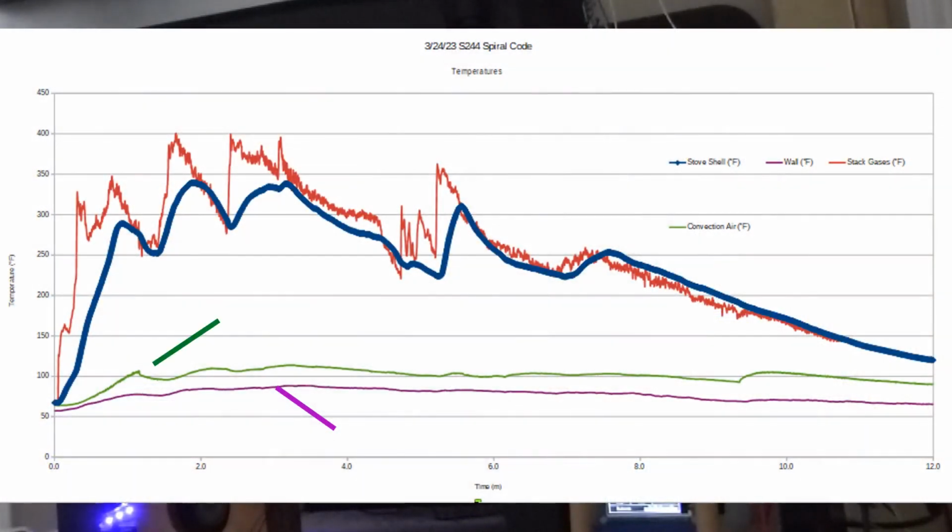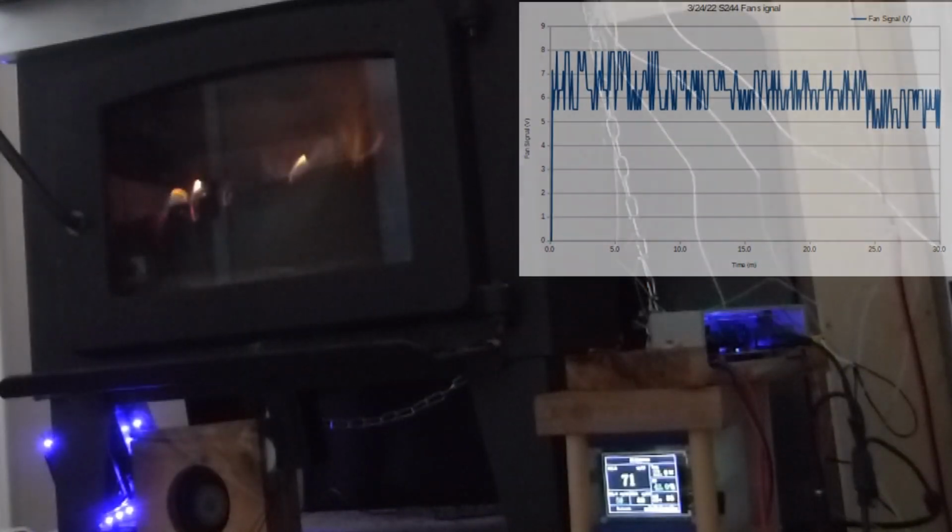This is the chart of the temperatures we collect. We have the heating air, which is 100 degrees, great heating air. And what I want you to notice is the peaks and the valleys of the stove temperature. With this information, we collect what's called the maximum heat, and we plan for a 40-degree drop in temperature, and we figure that's the first time we should notify the operator to put wood on the fire.